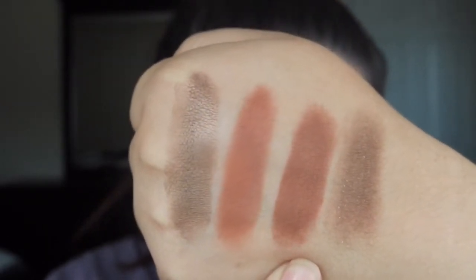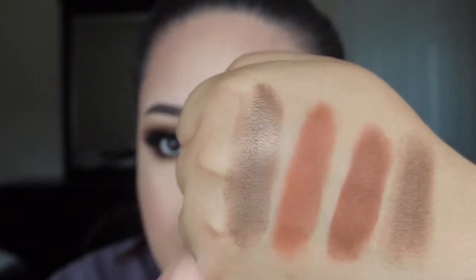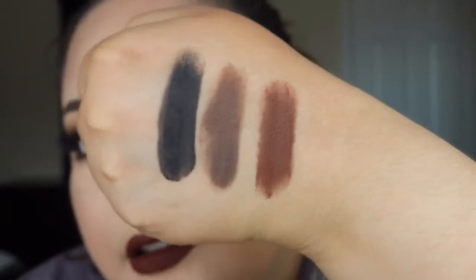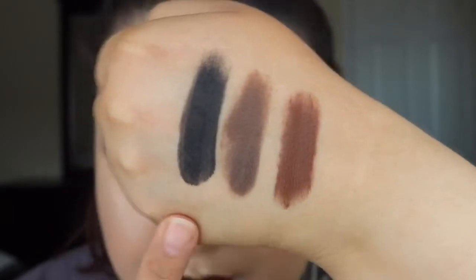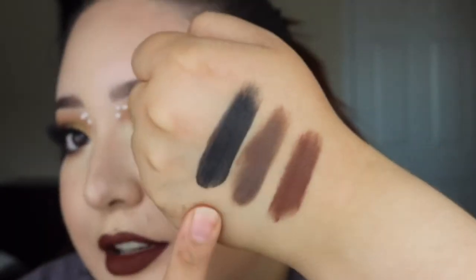This one is Caramel, this is Sepia, and this is Coconut Shell. This one was buttery and smooth, and it's beautiful. Okay, so last three shades in the palette. This one right here is called Cocoa, this one is Cedar, and this one is Obsidian. That black is dark, and it literally went on just like this. So smooth. Wow, I'm impressed.